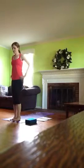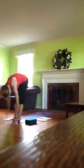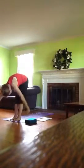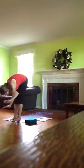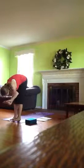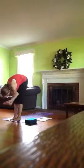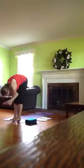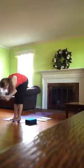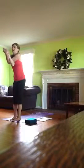From mountain pose, we're going to hinge forward at the hips. We're going to swing our hands like ropes. The right hand coming underneath the left. And clasping our palms together, bringing our fingers towards each other. When our hands have come towards each other, we're going to rise up. Standing, and we're going to sink down into chair pose.